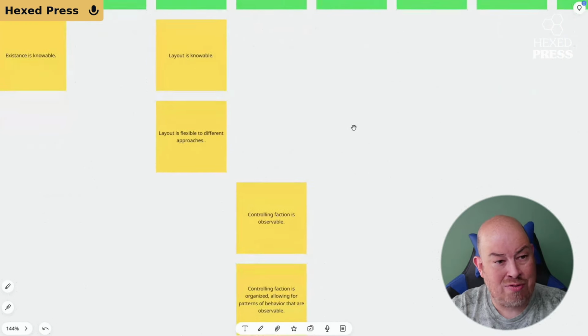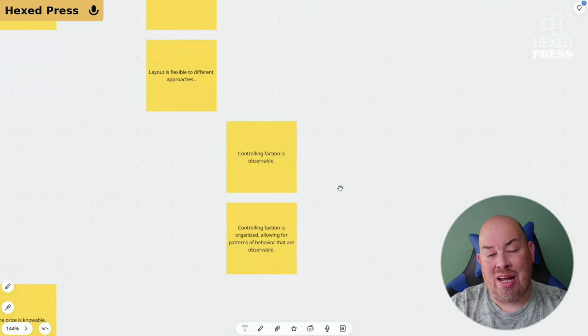In terms of observations, if we're going to have the party go and try to observe what's going on, there needs to be activity, which means that there needs to be some kind of controlling faction that's observable. Why do I say a controlling faction? Because if it's just various things coming in and out with no real relation, you can't build a plan around that. You can't build a plan if I'm watching for any given wandering creature that just goes in and out. That doesn't tell me anything about patterns. And the whole point of the observations is to come up with patterns.